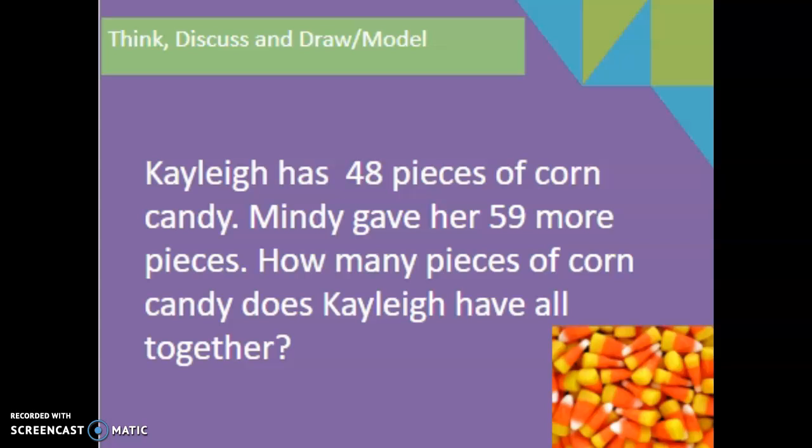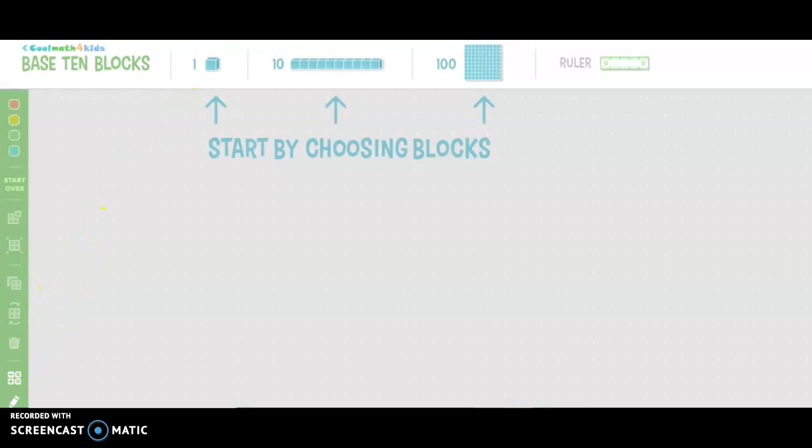So we're going to use those base 10 manipulatives, and I'm going to show you how to do that today, because sometimes when we have bigger numbers, it's best to just draw them. So I'm going to pull that up for you, and we're going to use that to help us solve this problem. Because our numbers are a little smaller today, I'm going to use the manipulatives rather than drawing it, but I know my numbers were 48.